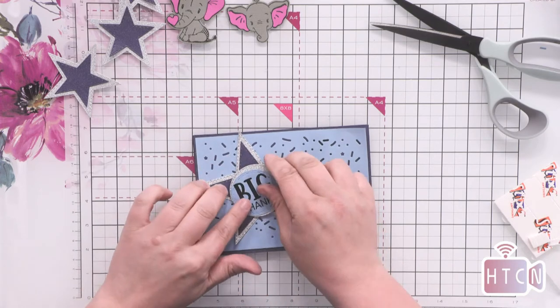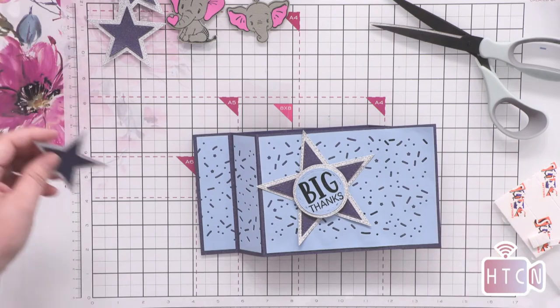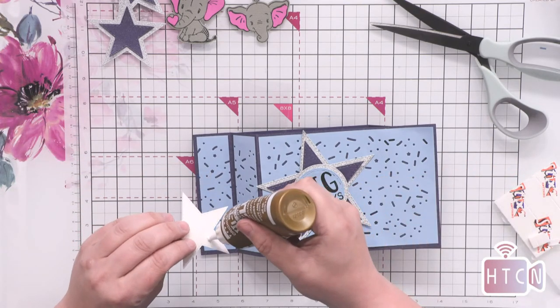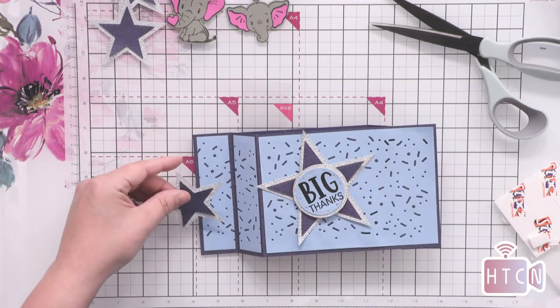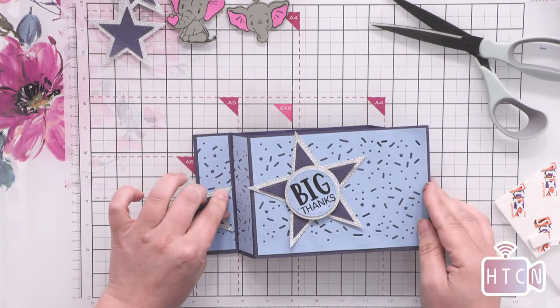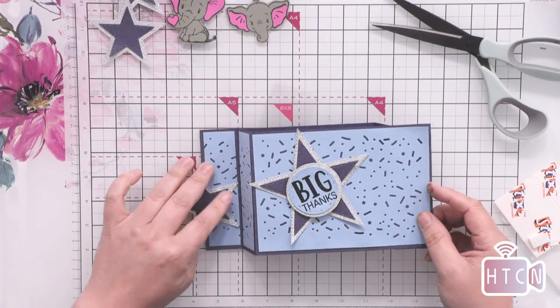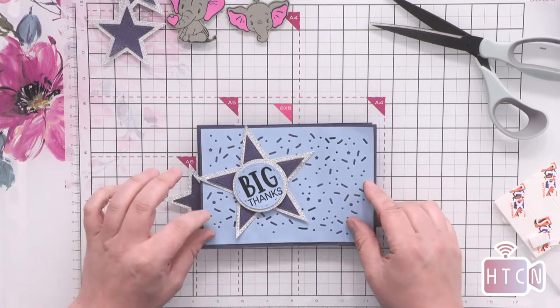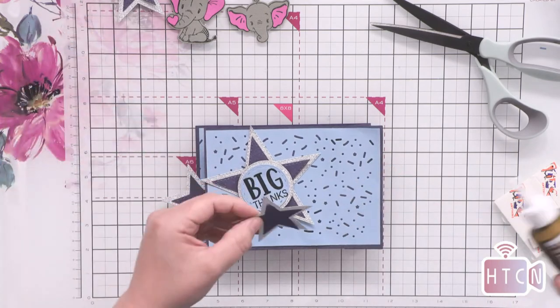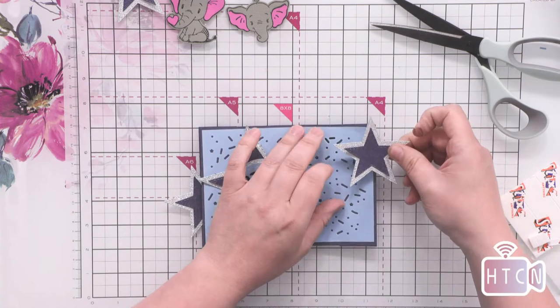Push that down. And then we've got a star that can be hanging off the side. So I'm just going to put a little bit of glue on this part and then stick that down there. Just make sure you can actually fold the card as well, so it's not too close to this crease edge. But that's absolutely fine. And then we're going to have another one in this top corner.